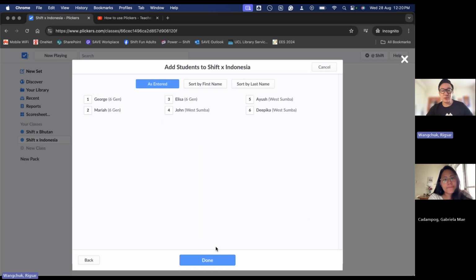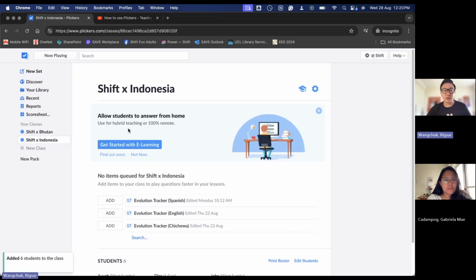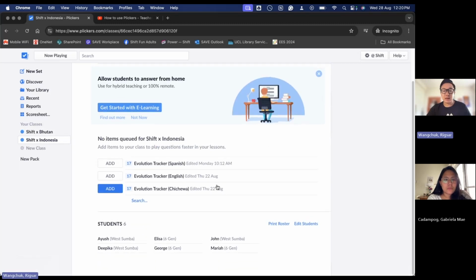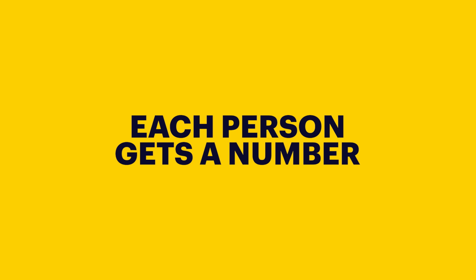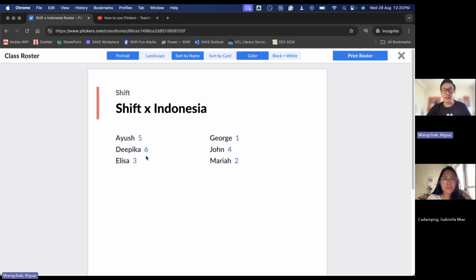Okay, so done. Once we are done adding students to our class, the reason we need this is because we need to generate a list of students that we can print out, with numbers assigned to these students.